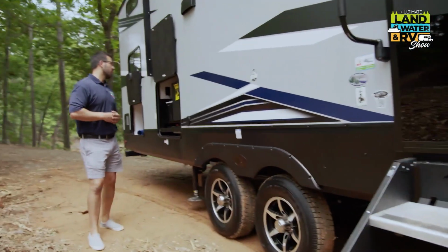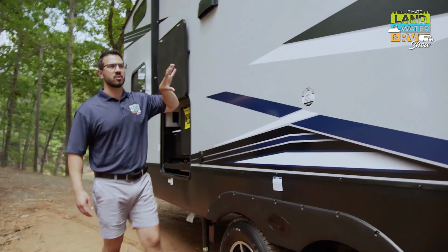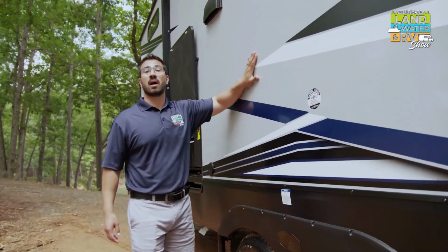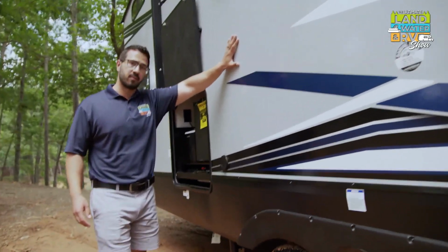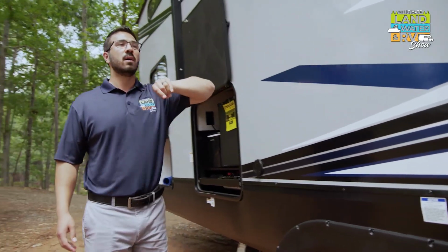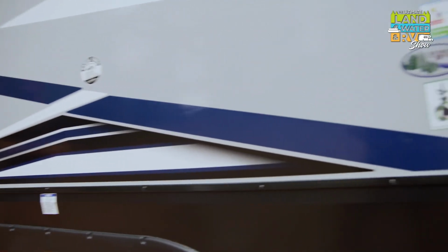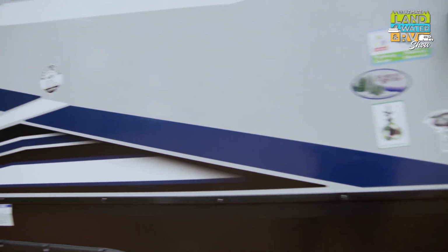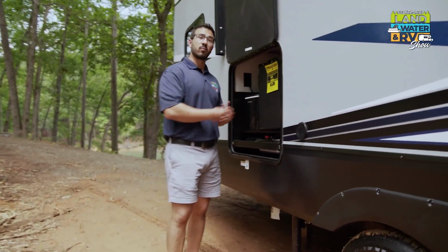For sidewall construction, I know Chris talked about some different sidewall constructions. Pretty much all fifth wheels made today are going to be fiberglass sides. They used to have aluminum fifth wheels. If you go back far enough, if you're looking for something used, you probably will find them. But pretty much all mainstream fifth wheels made today will have fiberglass sidewalls. And then, depending on your floor plan, and when we go inside we'll talk a little bit more about floor plan, you get some different options outside here too, based upon what you have.